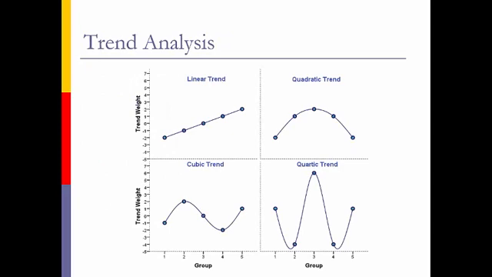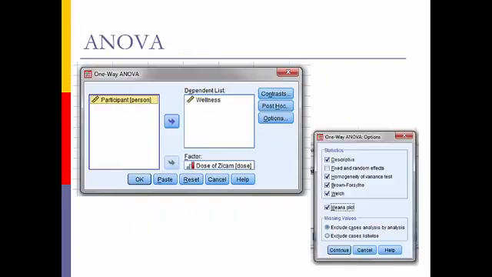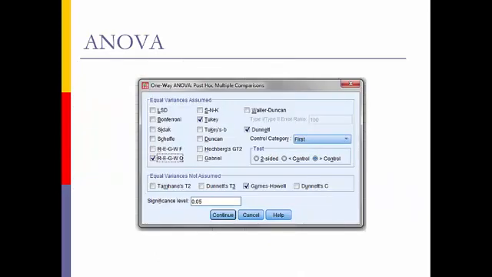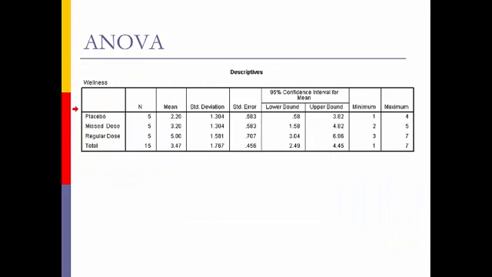And then the trend analysis, you can compare your data to find out whether it is a linear trend, a quadratic trend, cubic or quartic, if you wanted to do that. But again, we're not going to cover that, but those are some of the ideas that you could do. All right, so we're going to run the ANOVA. Again, look at the SPSS ANOVA to see what's going on and how to choose things. And then we're going to look at the output here.